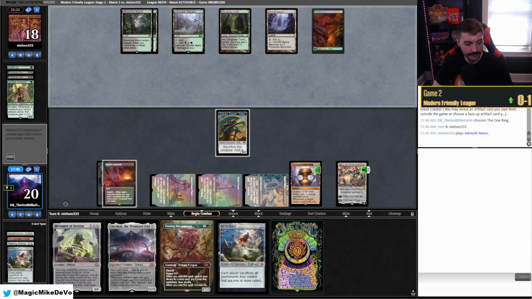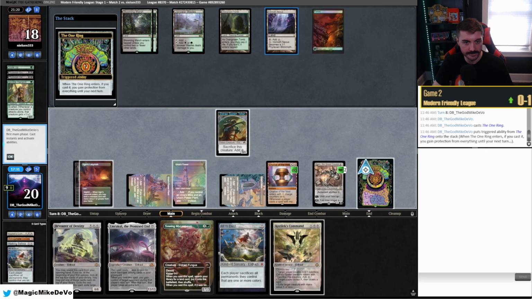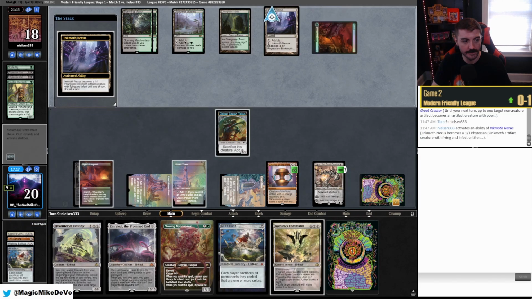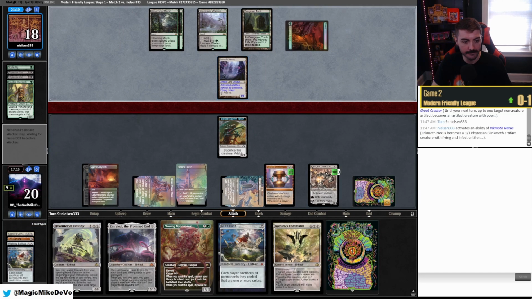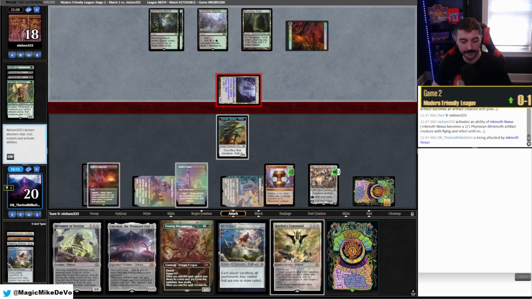Oh, they play Inkmoth. We draw Kozilek's Command. And play out the One Ring. We're gonna use Kozilek's Command for Inkmoth as well. Tick up here, and just pass. They activate Inkmoth. We're gonna get rid of that anyway, just to be safe after the One Ring. Exile, scry, draw. Oh, that's so funny, the ring.